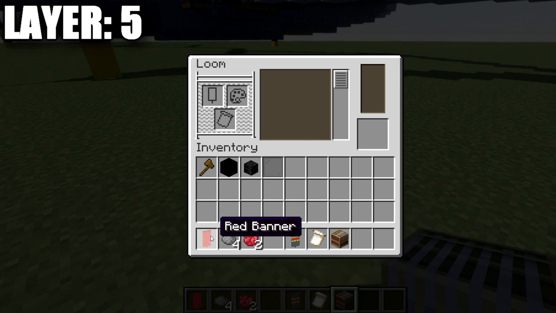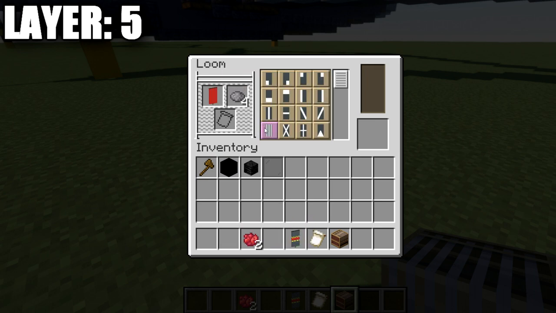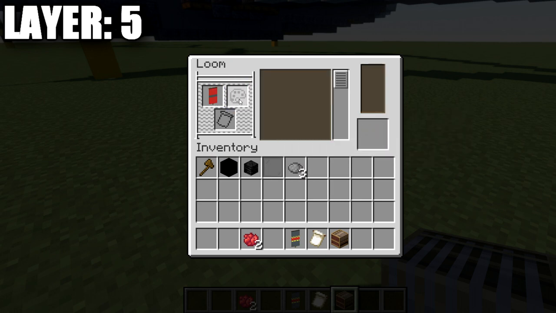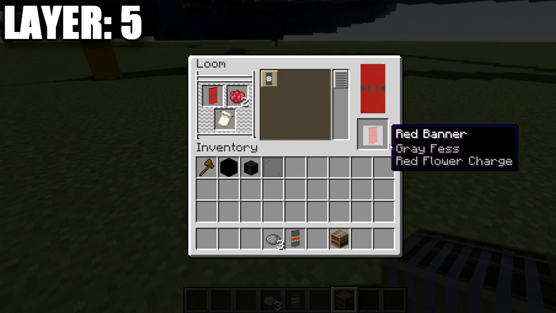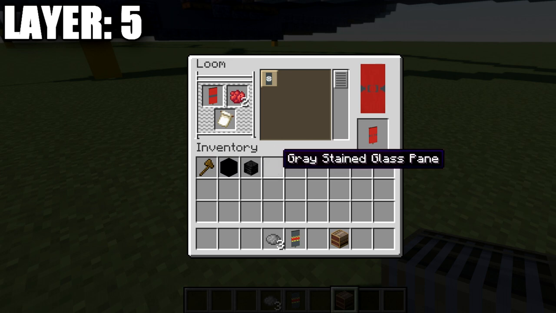We're going to place down a red banner into our loom, and then take our gray dye and place it down here in the center. We're going to do a line across the center like so, and then grab our banner. We then want to take our red dye and also our banner pattern, and we're going to do a design that looks just like this.